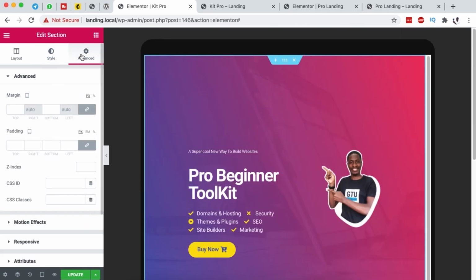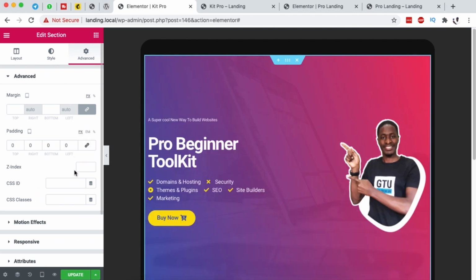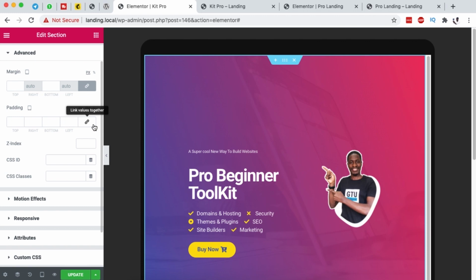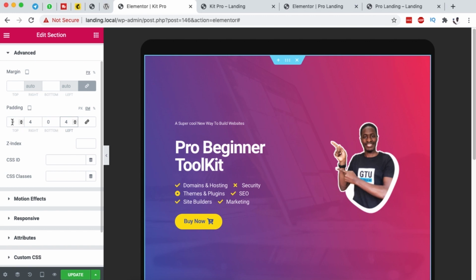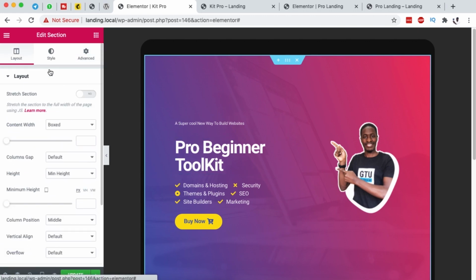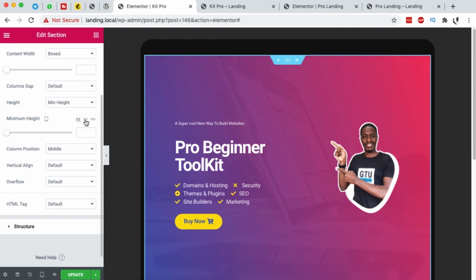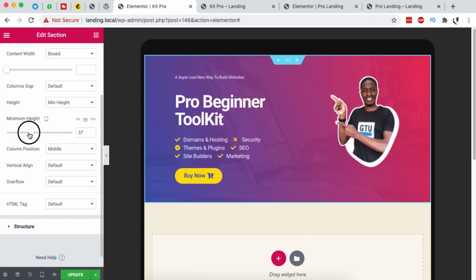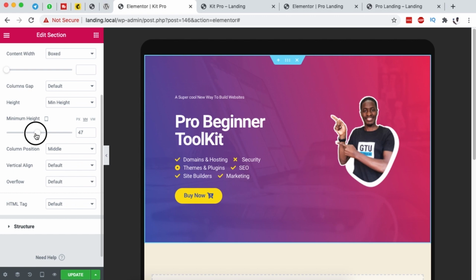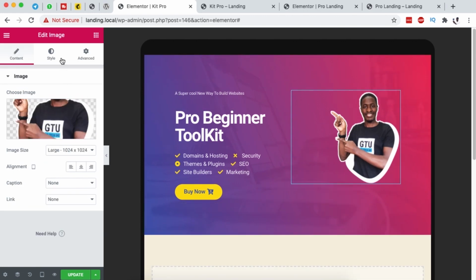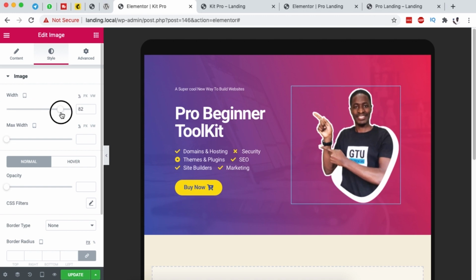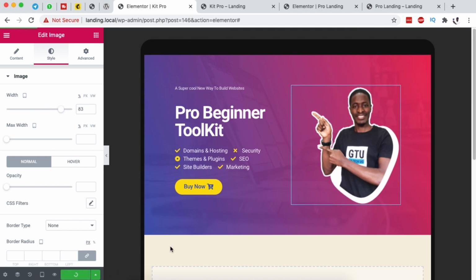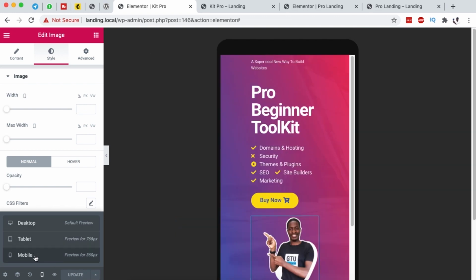And then I am going to come to the padding of the section. I'll unlink everything. I'll make an EM 4 and 4, and I'm going to reduce the minimum height of this section on the mobile. So I select the view height and I'm going to reduce it a little bit to have something like this. Then I am going to increase this image a little bit. So I'm going to set the width of the image on the tablet, something like that. Now let's do the edits on the tablet.